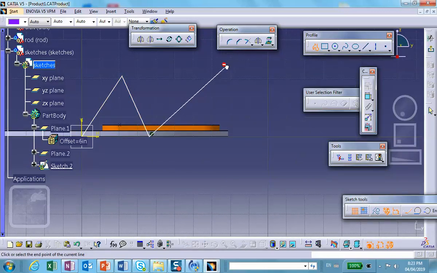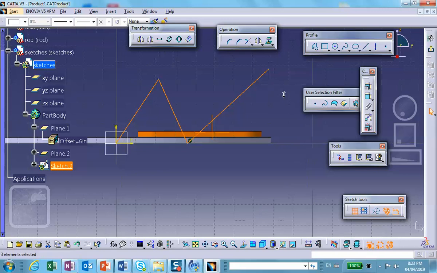Okay, so let's put some dimensions. From here to here, all the way, it's going to be 0 to 1. So each of these is going to be, I suppose, 0.2. Well, let's see now. Dimension from this point to that point.